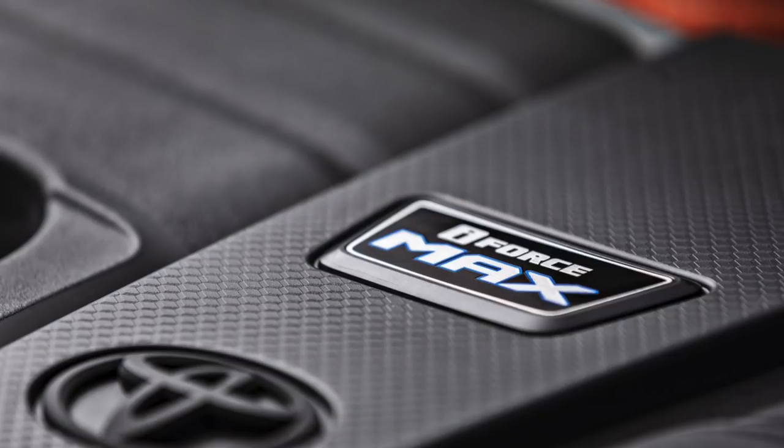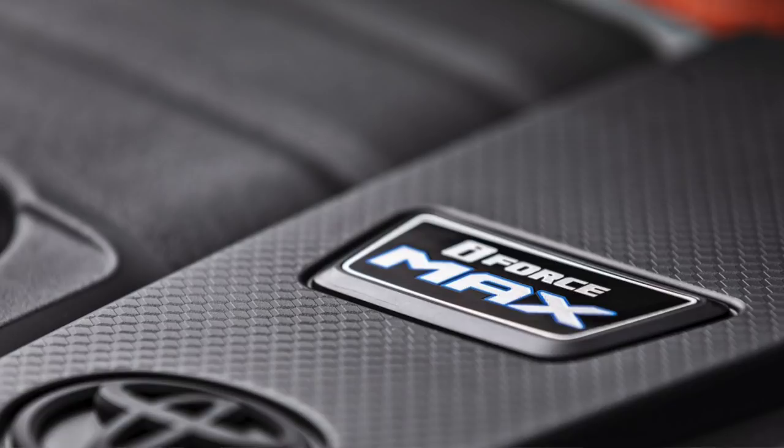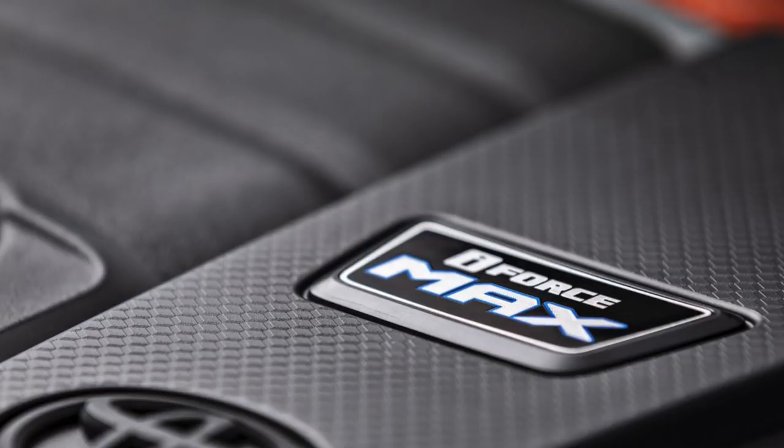Now before this picture came out there was one other picture teased, and that was all about the powertrain. So Toyota showed us the i-Force Max engine, and although there's no details, what you can see is a little bit of orange lurking in the corner of that photo, and that is usually used on those high voltage power cables in hybrid vehicles. So we're pretty confident that the new Tundra is going to use a hybrid of some sort.